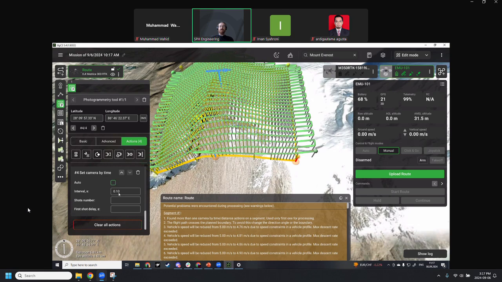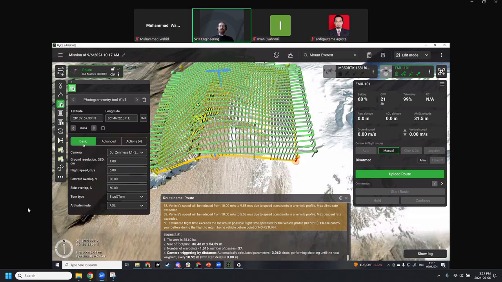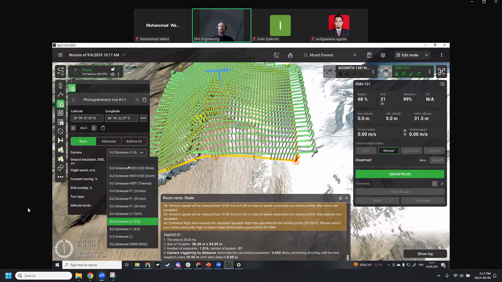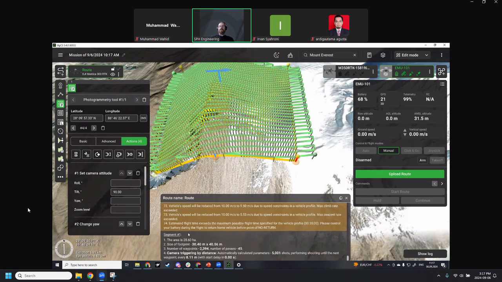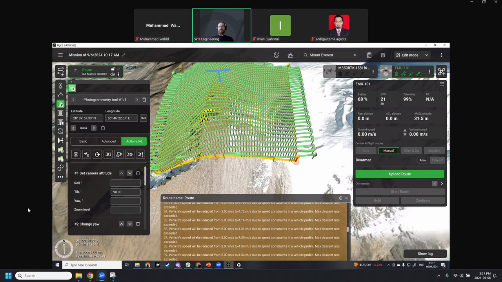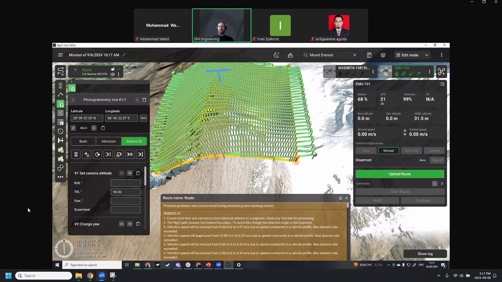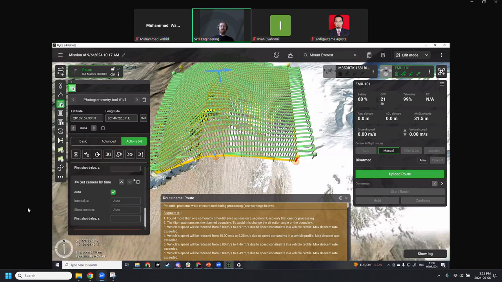And it doesn't say anything about the camera. What camera shows the Jason Usil 1. Okay, it seems there are so many waypoints that it can actually take so many photos. No. This is the photogrammetry tool.